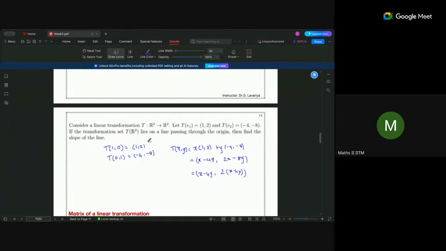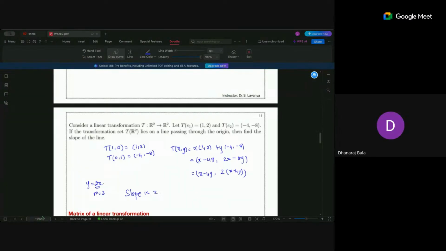Right? So it means what should be the slope? Y is equal to 2 times of x. So the slope is 2. So this is your m. So slope is 2. Do you all understand how y is equal to 2x? So this is your y part and that is 2 times of your x. So the slope is 2. So is this clear? This problem?